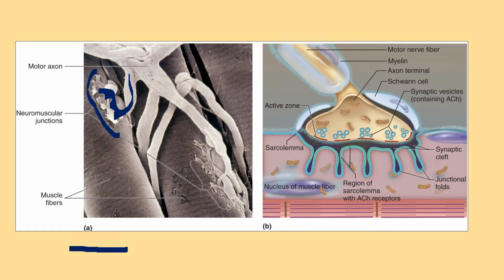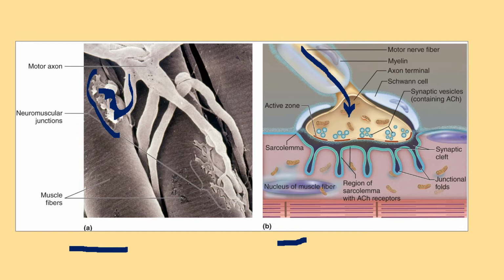And this is where signals are transmitted from a neuron, that's one type of cell, to a muscle cell, that's a different type of cell. And this is the neuromuscular junction. And in panel B, we have an artistic representation of what's happening, where in yellow here, this is motor neuron, and an action potential travels along its plasma membrane into what's known as the synaptic end bulb. This will have various names depending on what textbook you're looking at. It's called the synaptic end bulb.